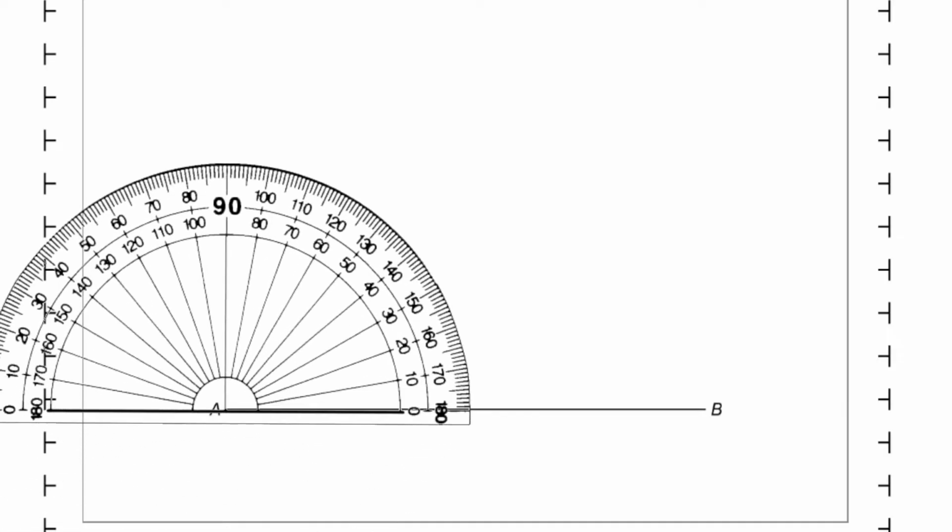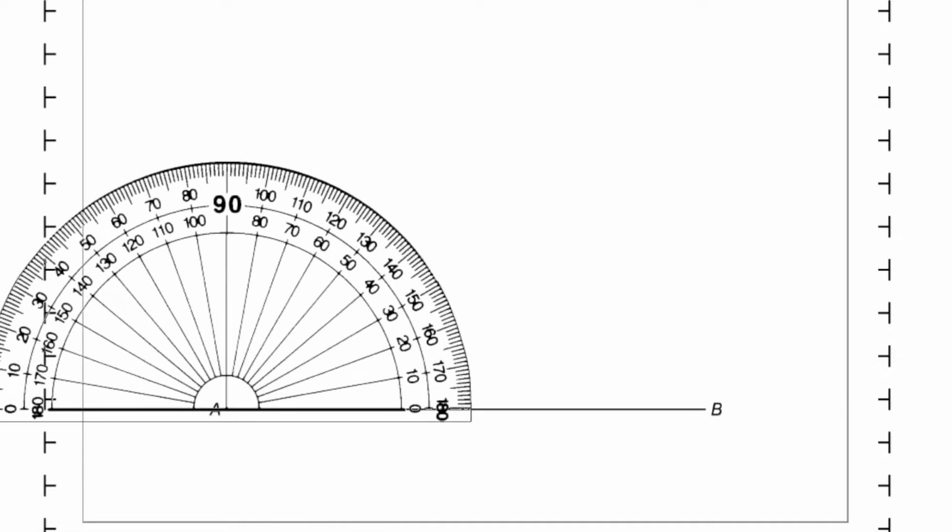Right, so the first thing we need to do is to construct a 37-degree angle at A. So it's time to get the protractor out, lay it along the line AB with the center of the protractor at A. And then a protractor always has two scales. You want to pick the scale that starts from 0. In this case, that's the inner scale. So counting around from 0 up to 37, I'm going to put a little mark at 37 degrees.